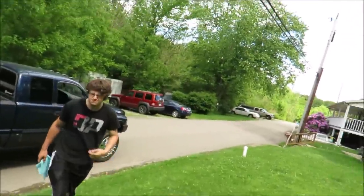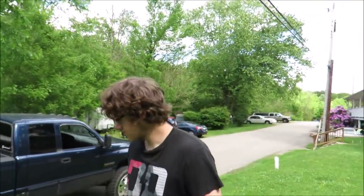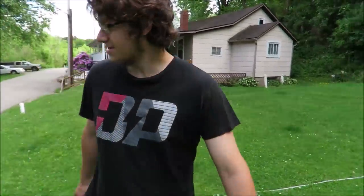Well guys, it's been a few days since Nate got his new rims and tires on the truck, and he's busy cleaning them right now. Over the past few days, you've been liking them? How are they holding up? They're nice. I like them. I think he's going to spend all summer cleaning the wheels probably every other day. How often are you going to clean them? When it rains. That's it? Yep. That's when they get dirty.